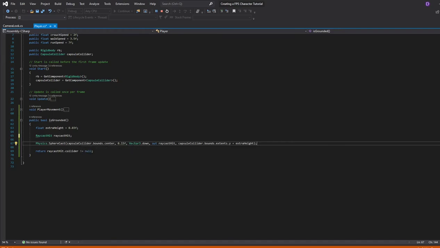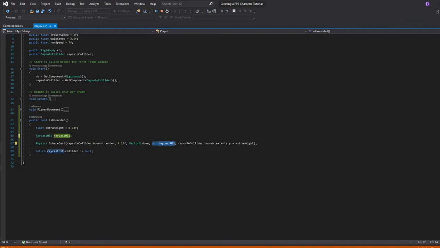Then here we are getting the position from where the ray is gonna be shot. So it will be from the center of the capsule up to the limits of it. Then this is the radius of the sphere. So how big is the area that you're standing on going to be? How big is this check gonna be? Then here we're saying the direction you have to check, if you want to check up, down, or to the sides, or forward or backwards.